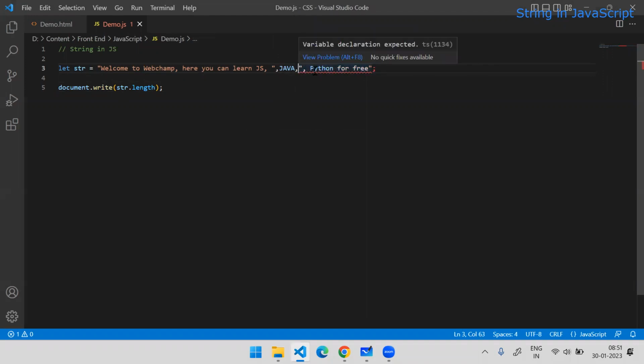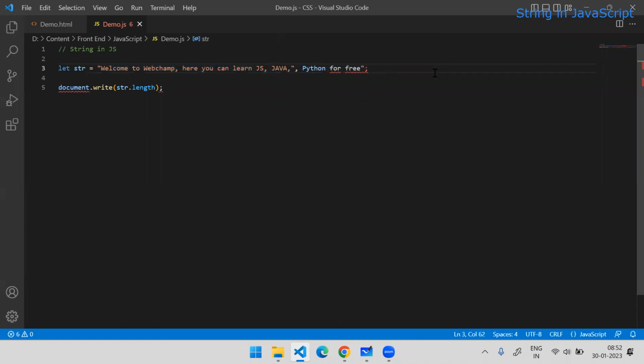Again it is showing me an error: variable declaration expected. What is happening here is that the string will start from here and end at the second double quotation, so again our string is not in proper format.